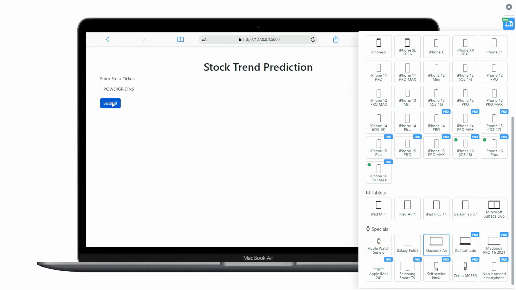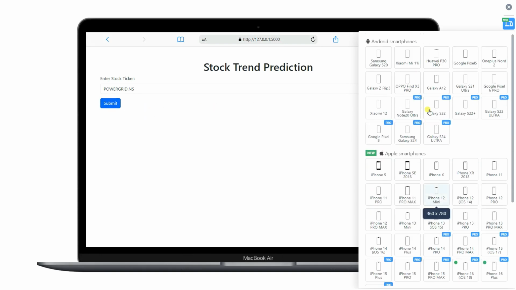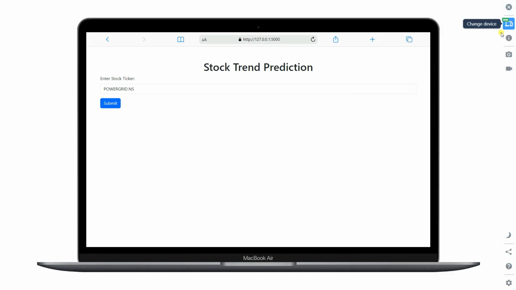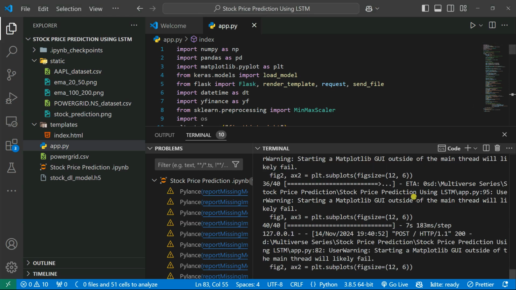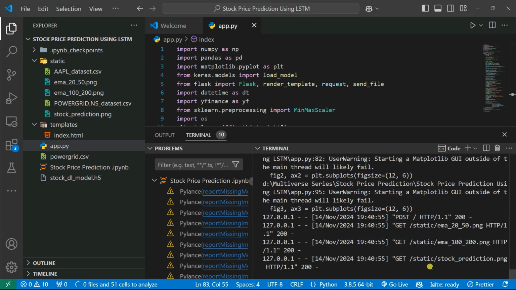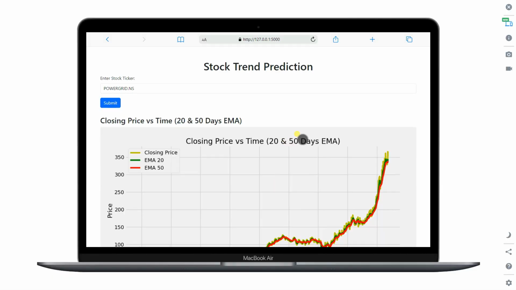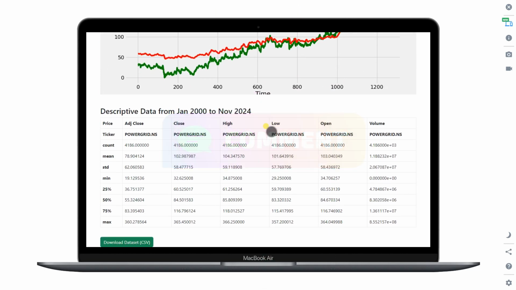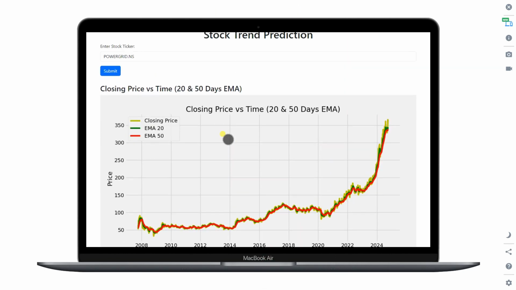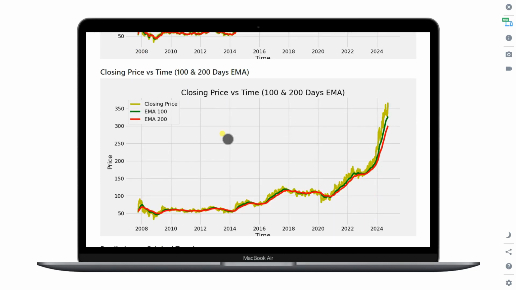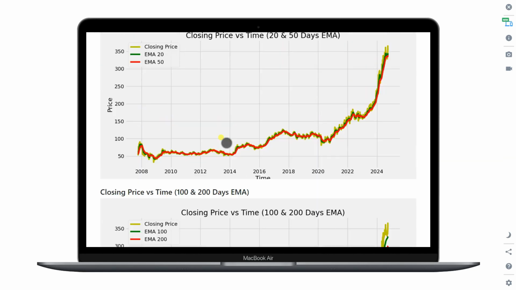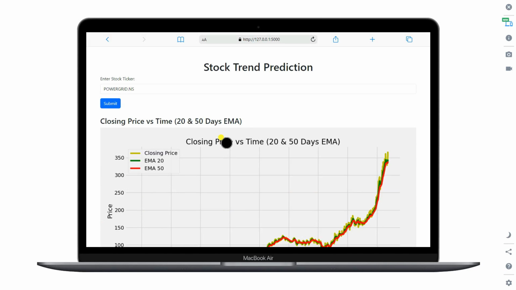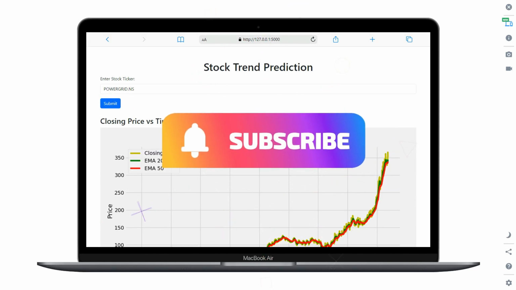Okay, has submit been clicked? Yeah, submit. Okay, so you can see here how cool is it. Okay, let's see. Will it take some time, because it is taking the predictions, right? Look, it is taking the predictions. Okay, cool. Okay, done. You can see here this one, this one, this one. Okay, and also you can see here. How cool is it? Yeah. So this is how you can actually create the application using Flask, and you can also do the simulations.